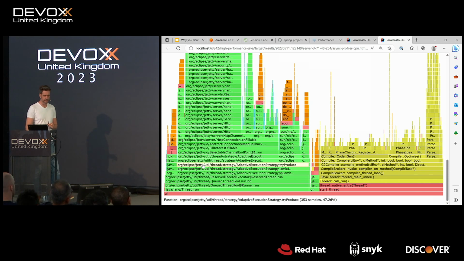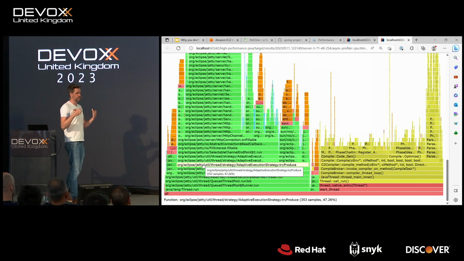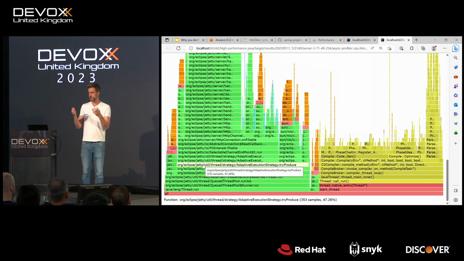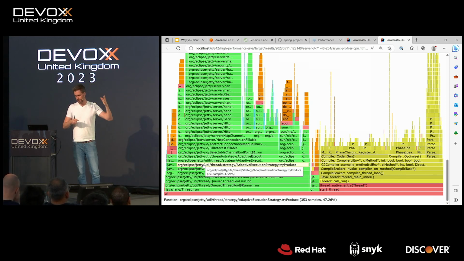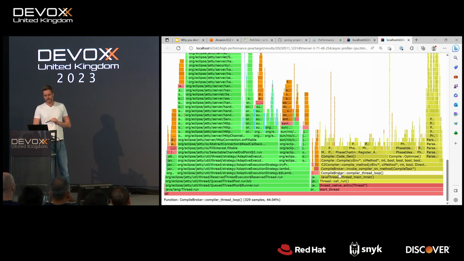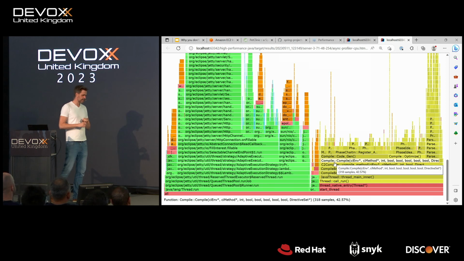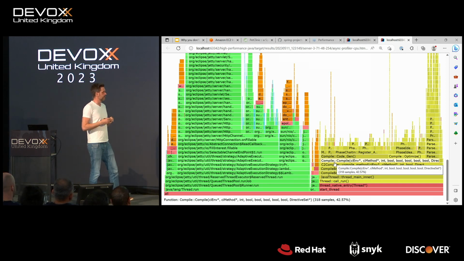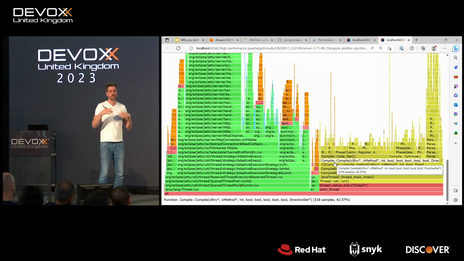The green color means CPU spent in your application code, which means your Java code, Spring Boot, Jetty, my text controller servlet, whatsoever. That's the green bars. The yellow bars are times CPU spent in the C++ code of the JVM. And in this case, it's actually the JIT compiler.